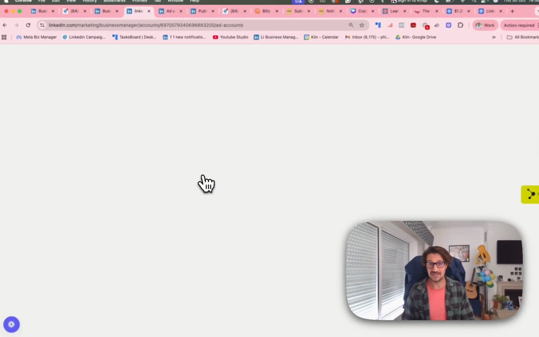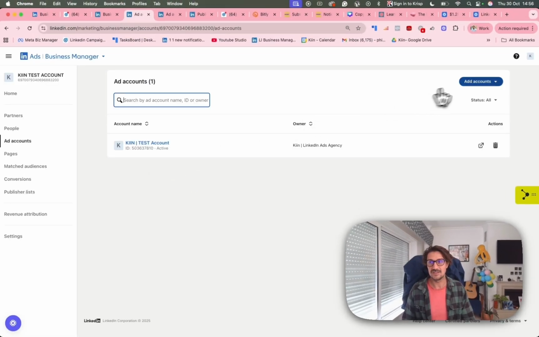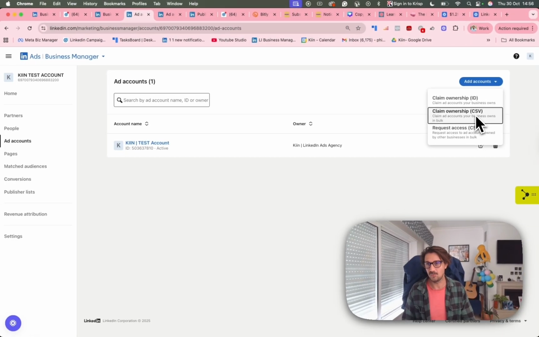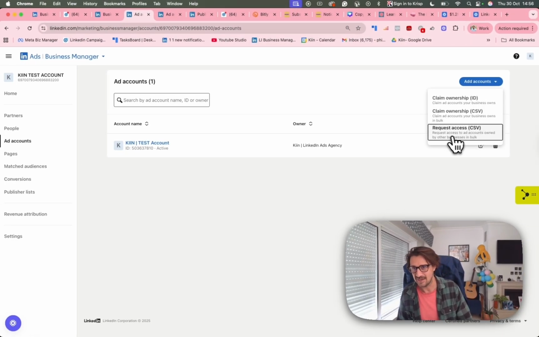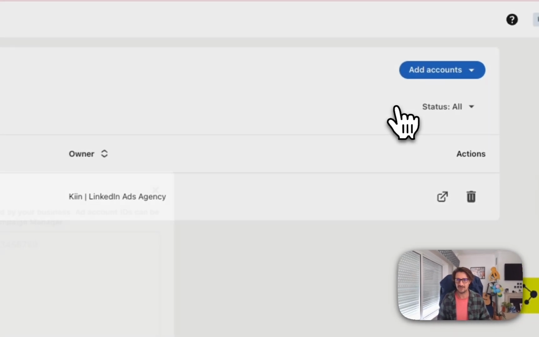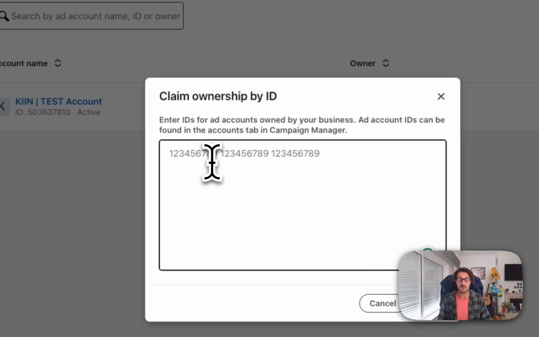Once they're there, you need to add your ad account as well. So you add an account, and there are different ways of doing it. Claim ownership with a CSV file is normally for when you have loads of them, or you can request access to ad accounts owned by other businesses in bulk. The one you will probably be doing is just claim ownership. If you click on claim ownership, you need to get your ad account or Campaign Manager code.